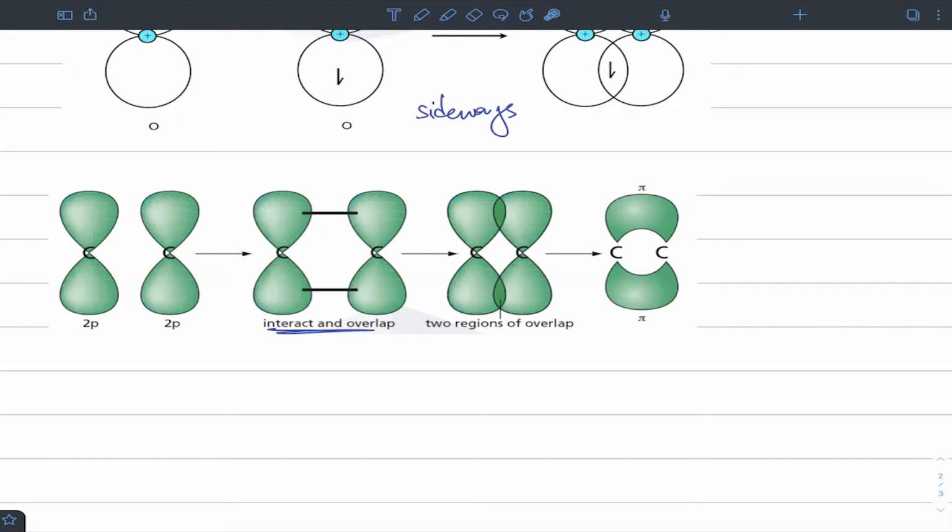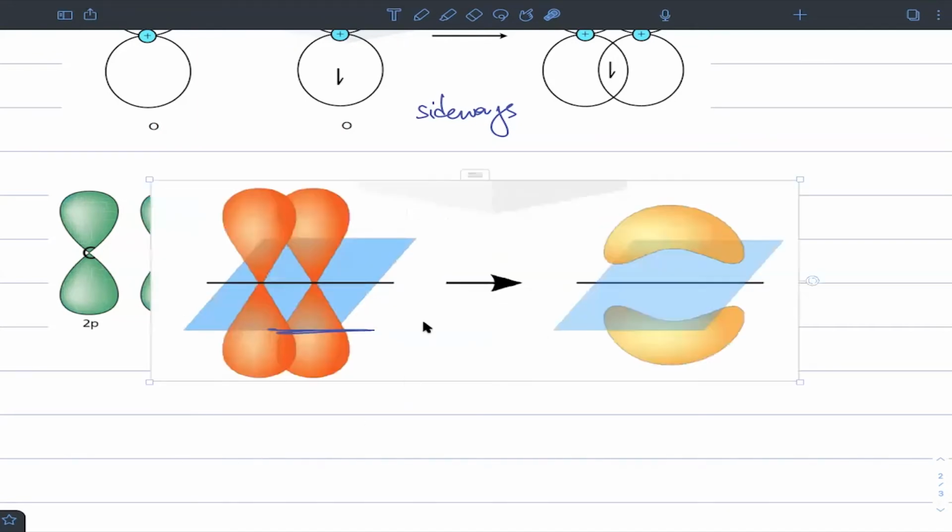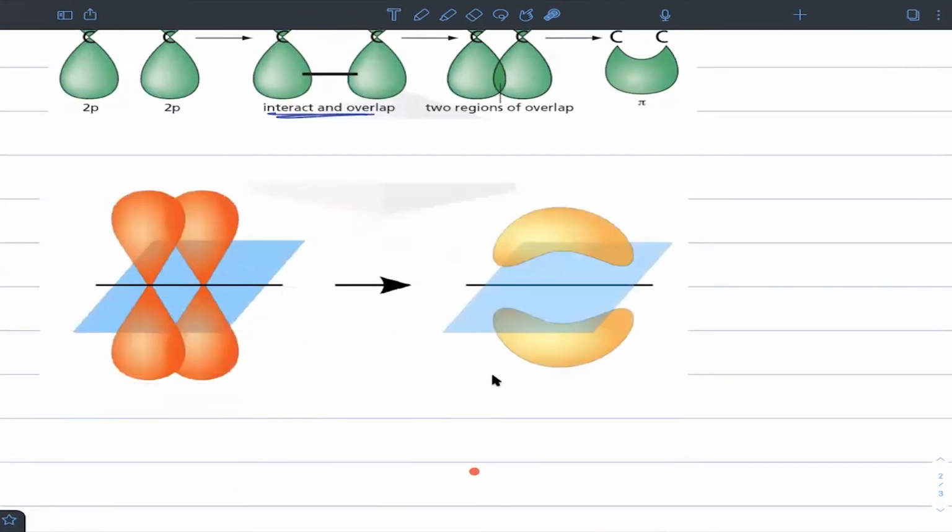So if you were to look at it from the side, it will look just like this weird cloud of things, like an 8, a longer 8, if you will. And your book has a really interesting picture on this. If you were to look at it before the reaction happened, this is what you will see. But after the reaction, this is how it will look. So you can clearly see that it is more like up and below instead of all around. Okay. So that's what a pi bond is.